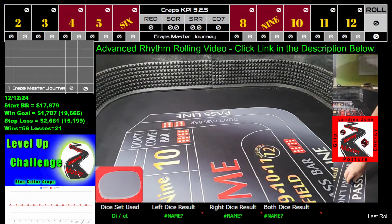So yesterday we did make a profit, but we did not get the goal. Our goal was 1,700 something as well yesterday, but we got 600 some dollars, which I will take.